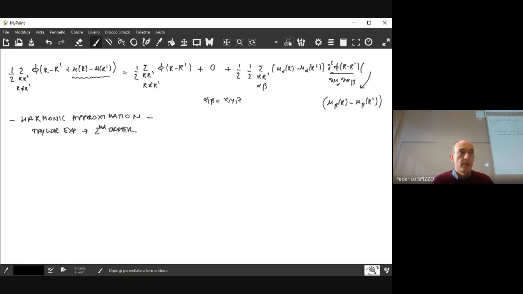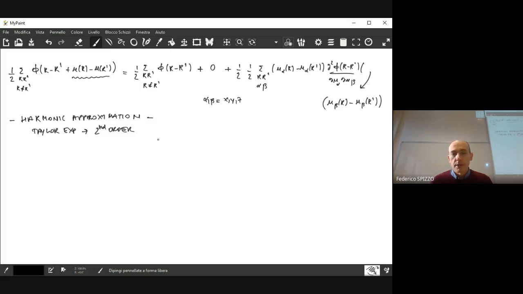It's not possible to give here a general answer, because the fact that this approximation is fine or not depends on what you want to describe. Because if you want to describe the melting process of the solid, then the harmonic approximation is not fine, because during the melting, you expect that you have strong deviations from equilibrium. So you may not just stop at the second order of approximation.